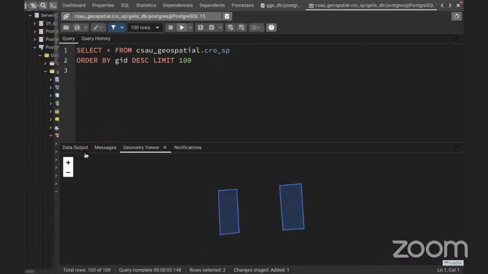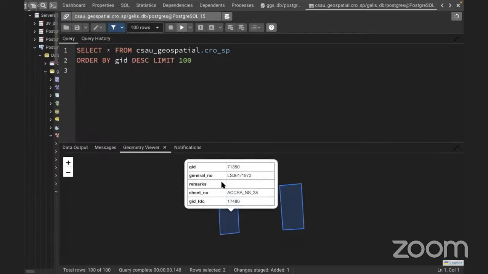If you select more, you see more. And if you click on it, you should be able to see the details of it, even within Postgres, without going to any other application. I think from Postgres 12 upwards we have this functionality.